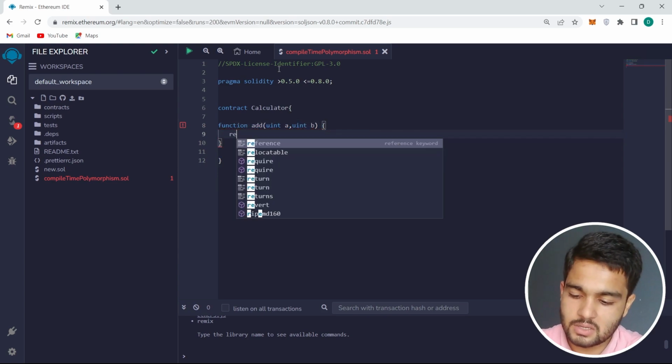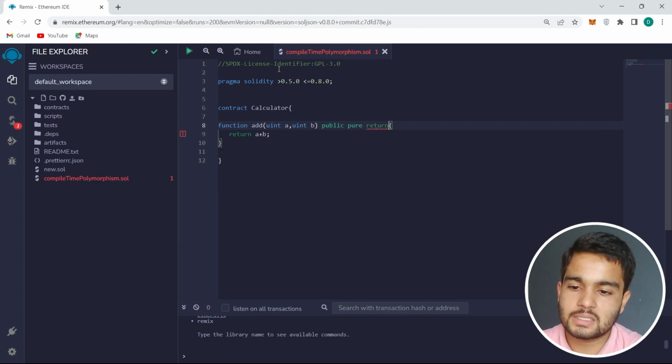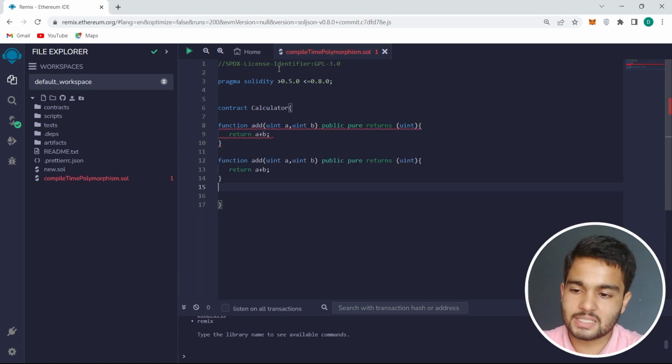It will return the sum of two integers. So let me give this function public pure and it returns an unsigned integer. Now let me create another function which would be responsible for returning the sum of three different unsigned integers.